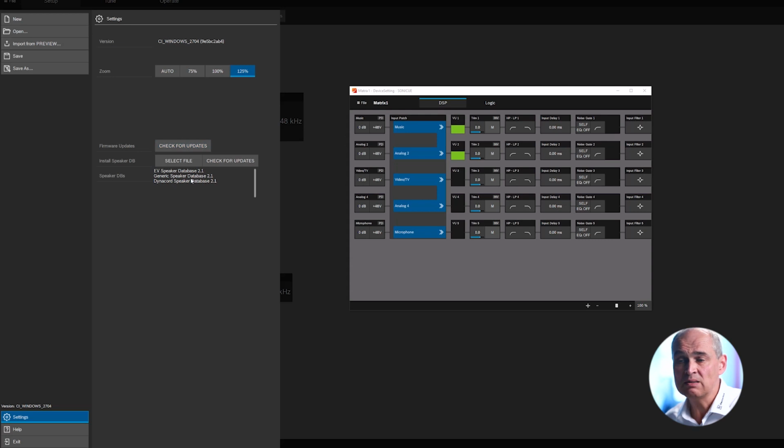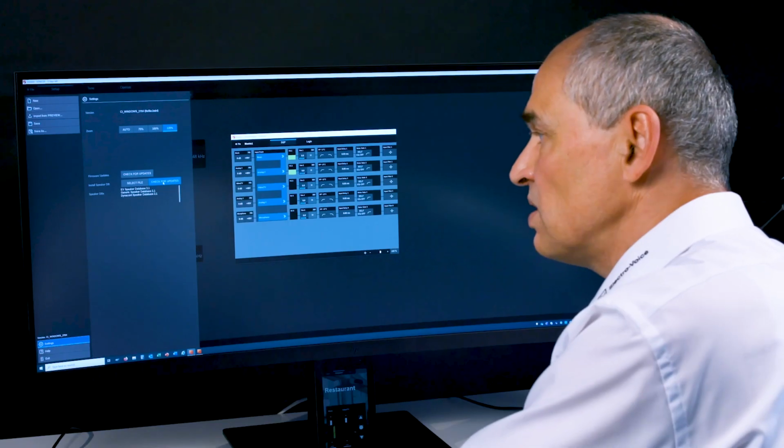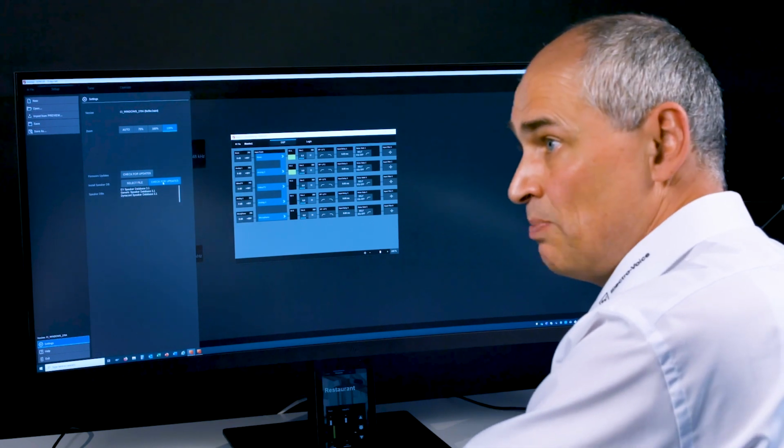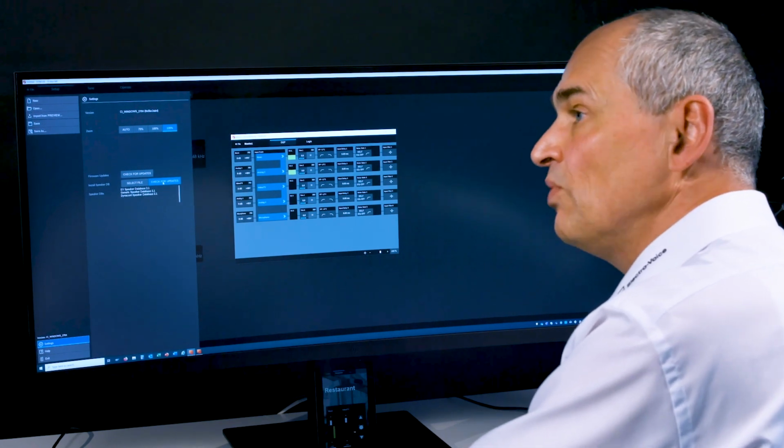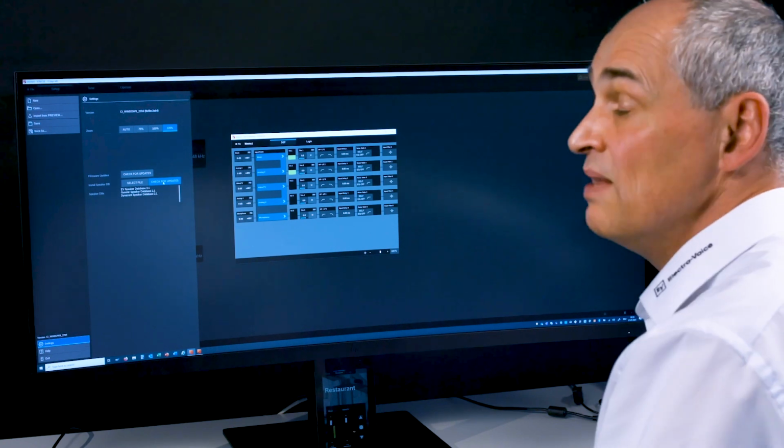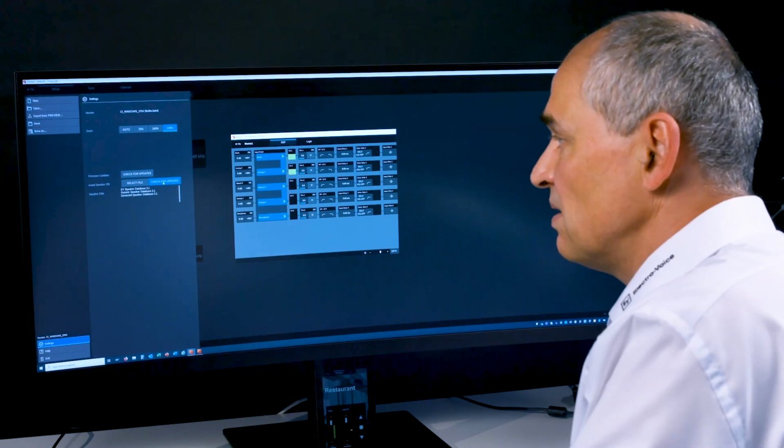And you see the speaker databases. SONICUE comes with ElectroVoice and Dynacord speaker database as default. We've merged them or moved them up to a version 2. Version 2 indicates this new schema that we need from the speaker databases to work with preview. So if you have already installed or haven't installed databases from third-party manufacturers, use this check for update button. That is also a permalink to another website where you will see all available speaker settings in the speaker databases for other speakers in addition to EV and Dynacord.